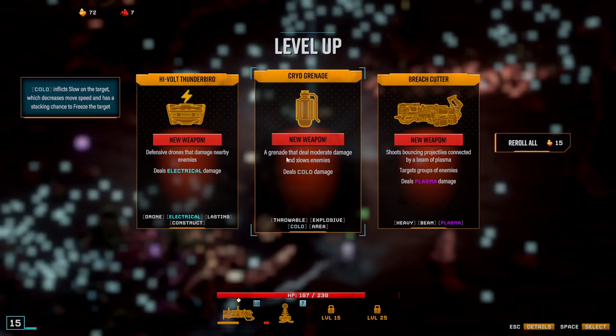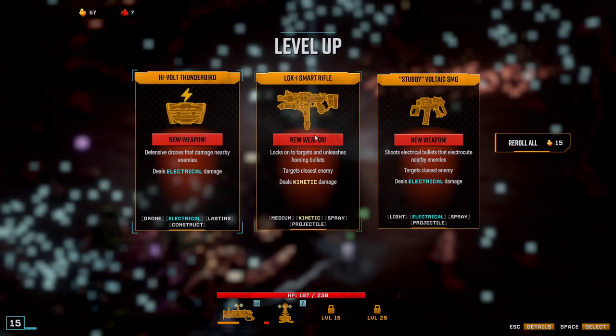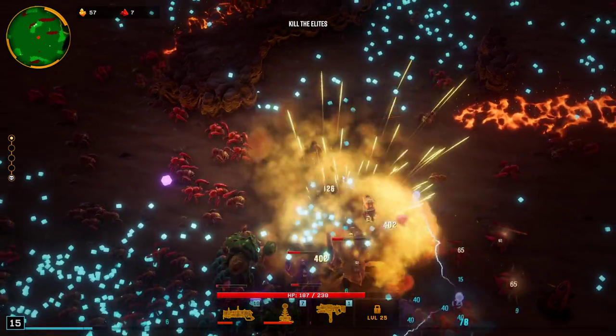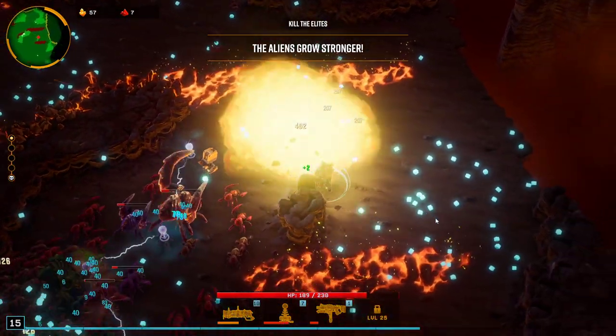What do we want here? Cryo grenade just slows. Breach cutter, I mean, it'll hit a lot of enemies. Maybe try the breach cutter. I don't know what the problem is with the shotgun, right? It's good. I could try the smart rifle out, and maybe on hazard 5 it's actually useful. You know, it targets the strong enemies. I don't know what good that thing is.